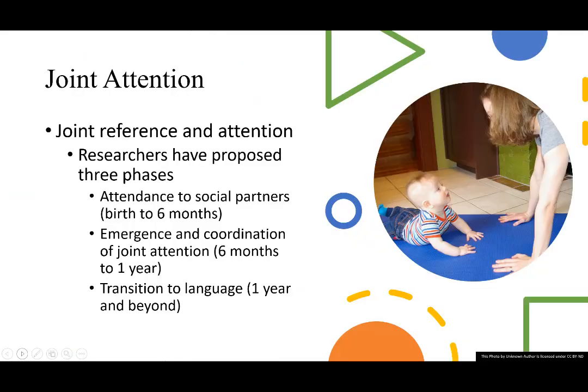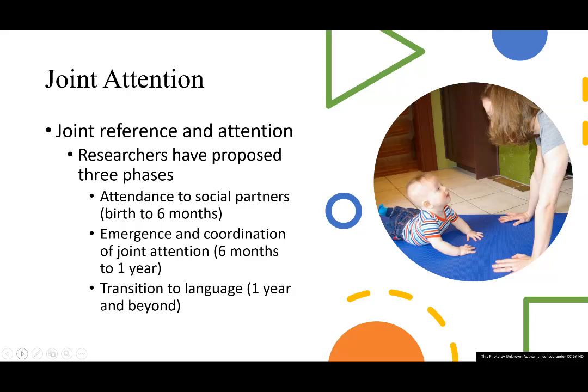So joint attention is truly one of the penultimate foundational skills in infancy that drives language learning forward. We use joint reference and joint attention, and there are 3 phases to this process. And your book actually does a really great job talking about these phases on page 137. There's a really excellent figure, figure 5.4, and it talks about each of the individual phases.